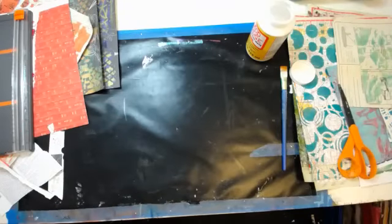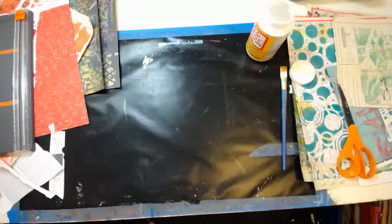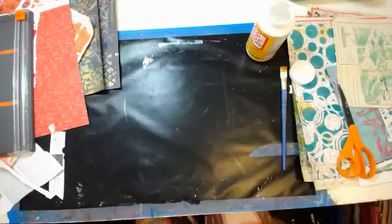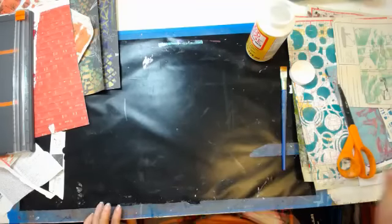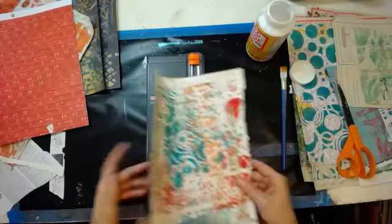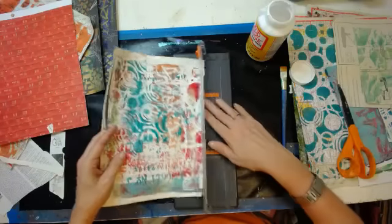But that would be later, when you actually know what you're putting on the background. Right now I'm just building backgrounds with some of the jelly prints. All right, so let's trim this.